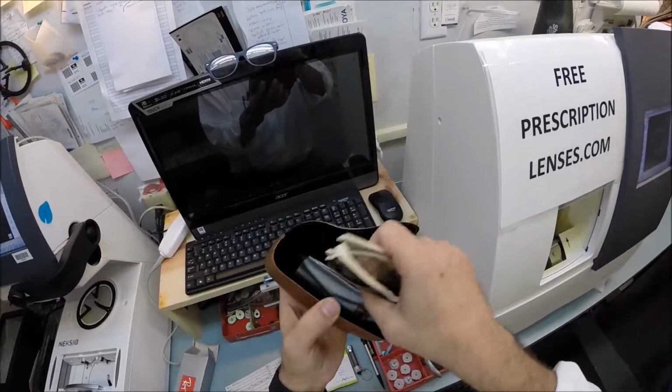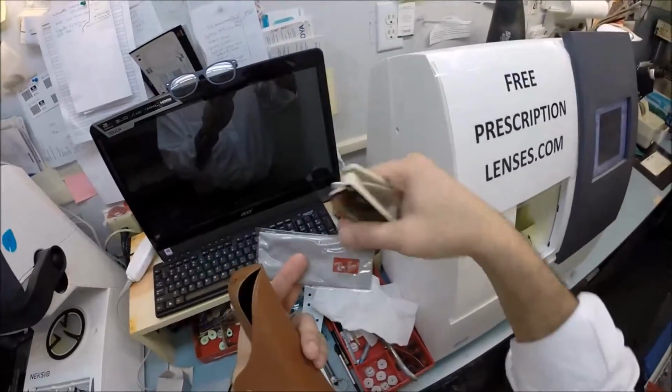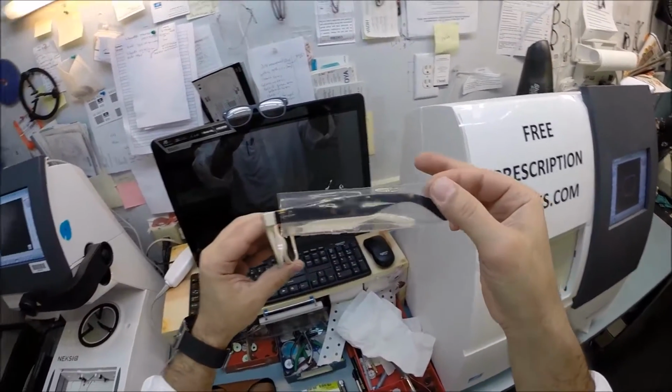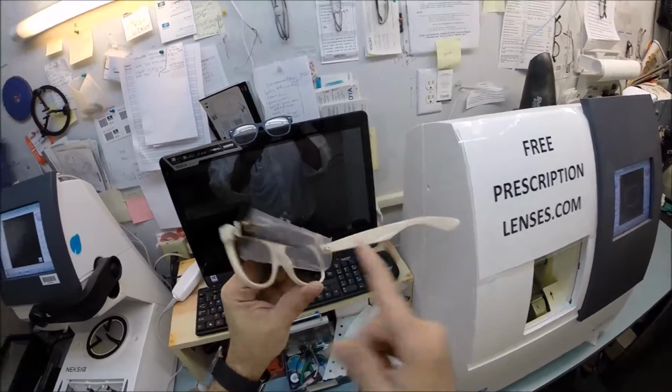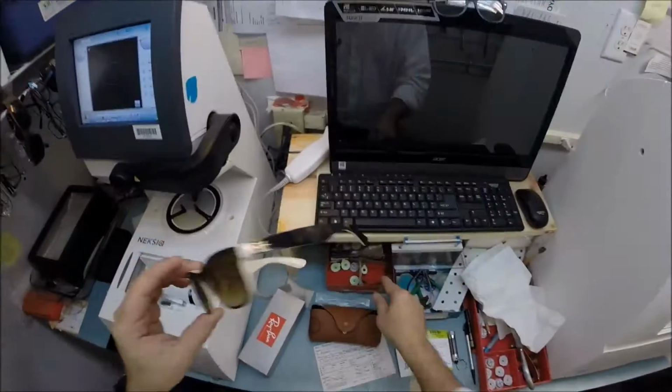Of course, this is your Italian leather Rayban case. Your Rayban cleaning cloth. It's a little wrinkled. There we go. That's your Rayban cleaning cloth. And of course, this is a little plastic sleeve that Rayban puts on the left temple of every frame to protect the temples from rubbing together during shipping. And of course, I'm going to put that on there when I ship to you.